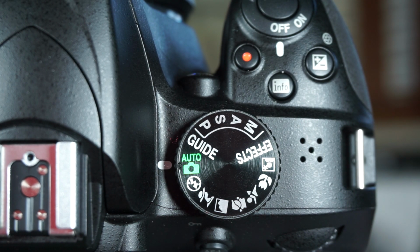We're going to start with the full auto mode. So it's green. I don't know why it's green. I guess they've always been green. You could use yellow maybe or blue, but just about any entry-level camera I've seen with the full auto mode, it's green. So maybe green for go. I don't know. But nonetheless, full auto is doing just that. You have no control over the camera. When it's in full auto, the camera has complete control. All you're doing at this point is focusing in on your subject and shooting, and pushing the button. That's it. The camera will handle the rest.